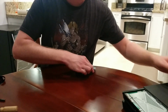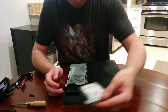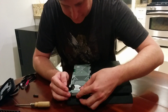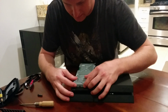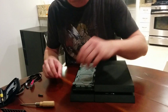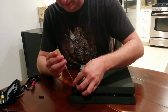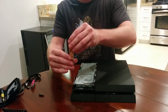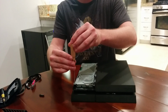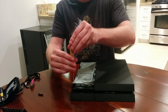Get these out of the way. A little heavier than the other one. Bringing back around the PlayStation. Now inserting the drive. Very gently. Drive is in. The PlayStation screw. And as I said before, this was pretty much very gently as well, although there does seem to be some catch to it.